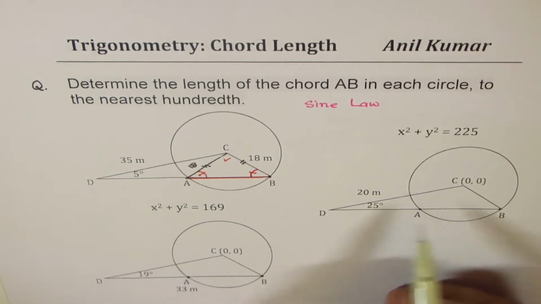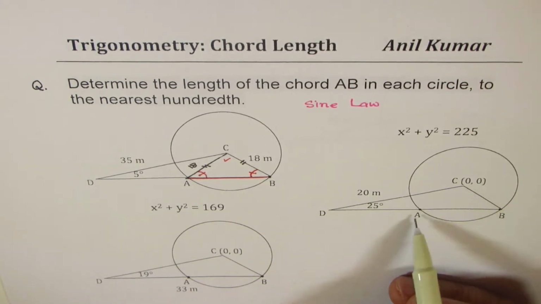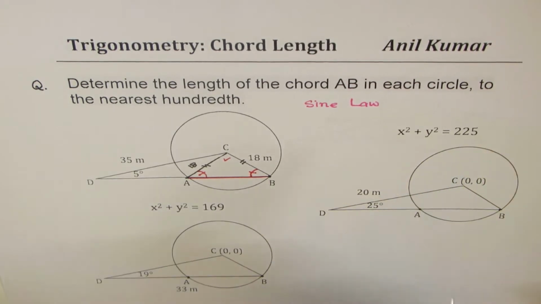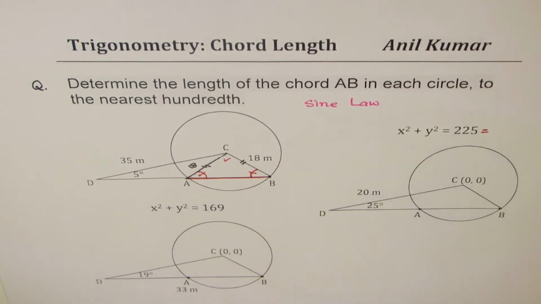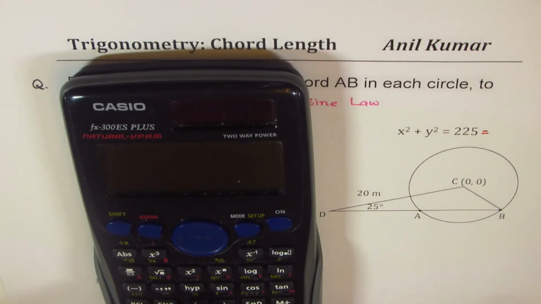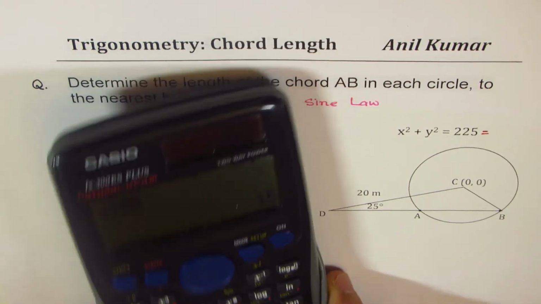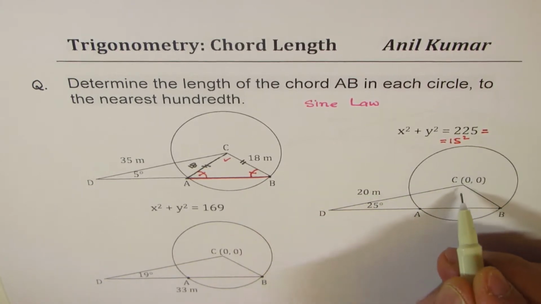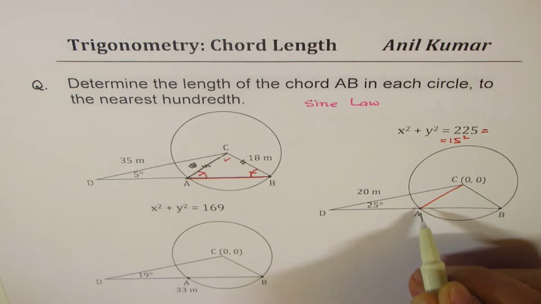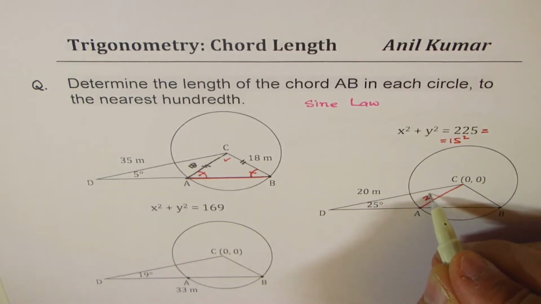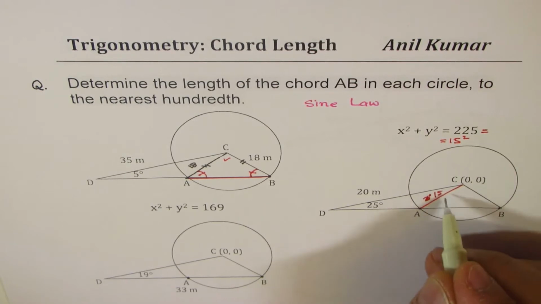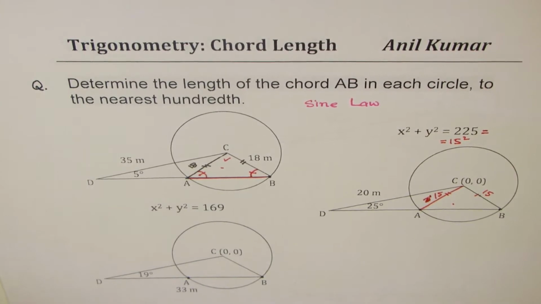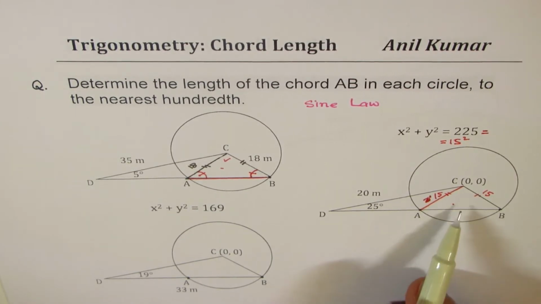In the second case, it is very similar to what you have here. The only thing is, you are given the equation of the circle, which is x squared plus y squared equals 225. The square root of 225 is 15, and that really means that joining C to a point on the circle gives you a radius of 15, right? So these two are 15. Now this question becomes exactly similar to the previous one. Perfect. So you could always solve this question.